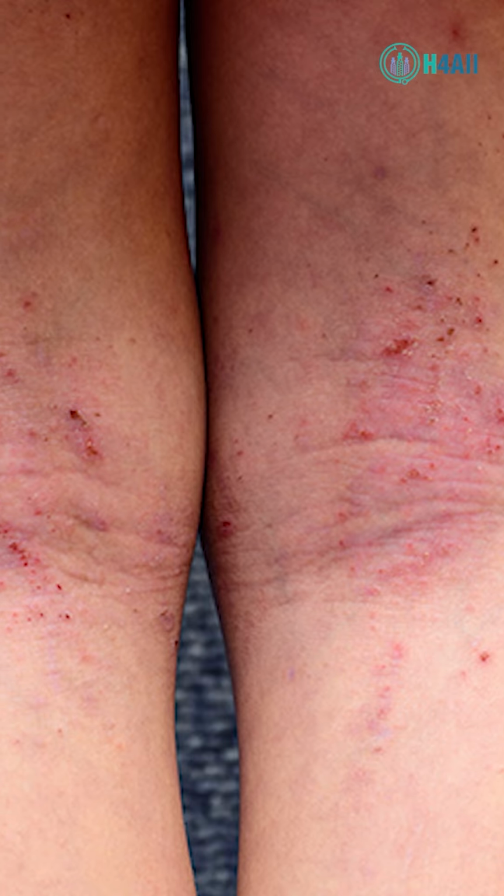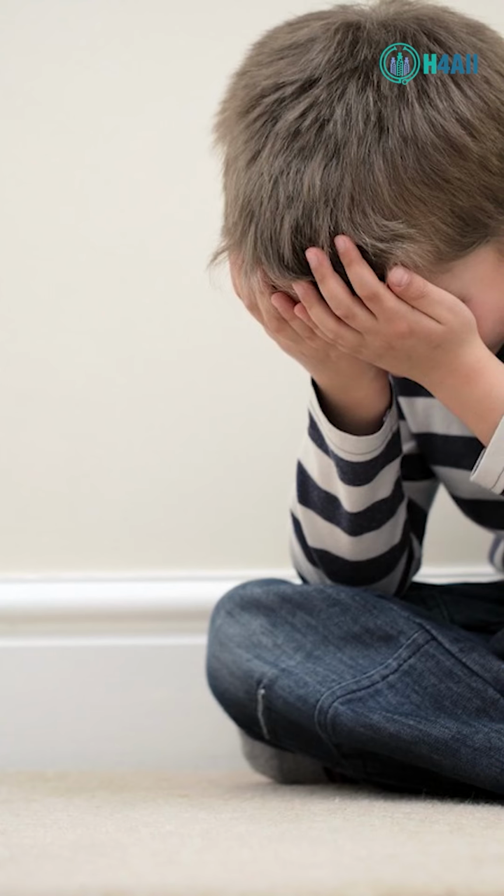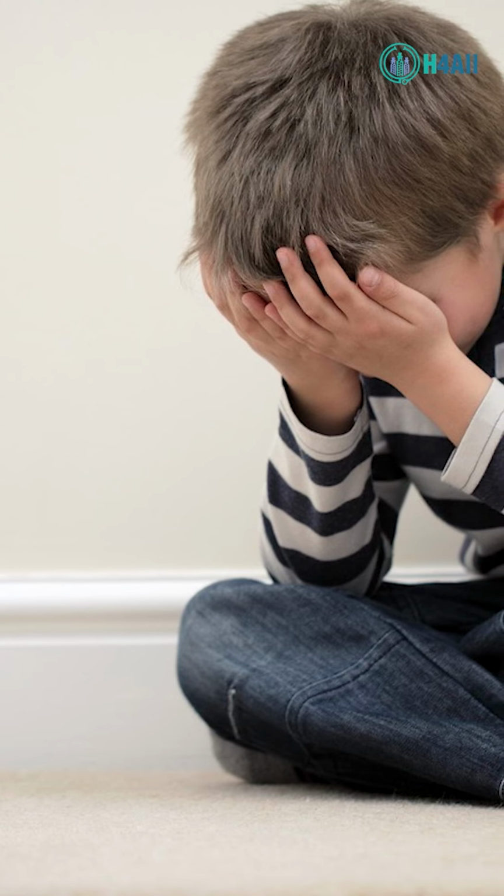In adults, it is represented on all the joints and folds. So you will have it on the elbows, on the back of the knees, and on the neck. These are the predilections for eczematous appearance. And again, itching will be the main thing. Oozing will be known. What actually precipitates an eczematous condition which refuses to improve or get better is some amount of chronic stress, some irritation. Sometimes I often feel the irritation may be within the circumstances of the house or of the school, maybe a bully at school, or maybe a parent who's expecting something from the child and it's not happening. These are the things that continue or maintain the chronicity of eczema.